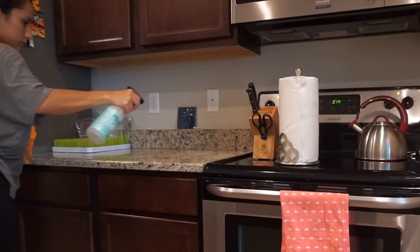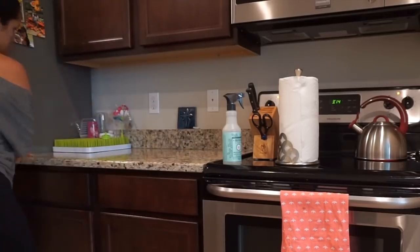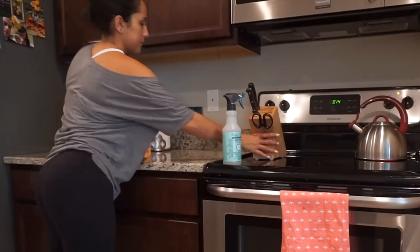Okay, so as usual, I'm starting with my counters, just wiping them down with my German chamois and the Mrs. Meyer's multi-surface cleaner in the scent mint.